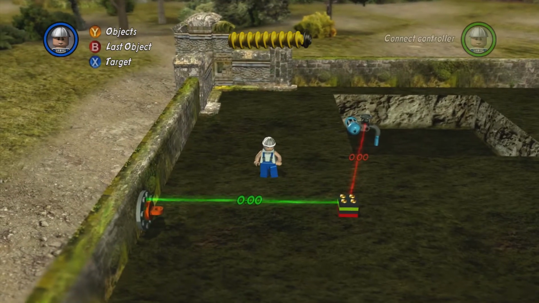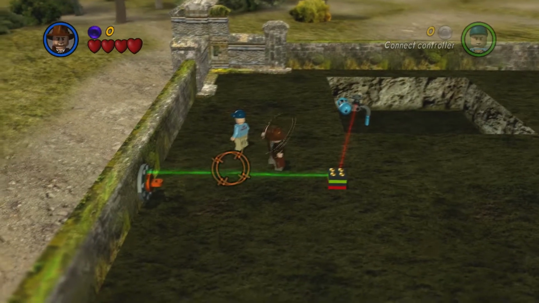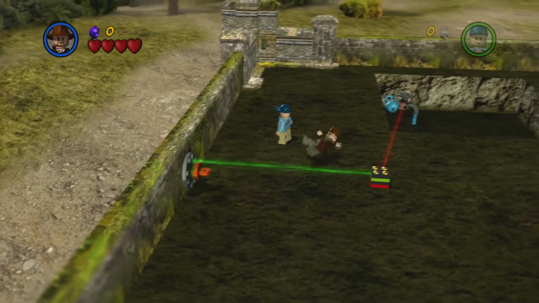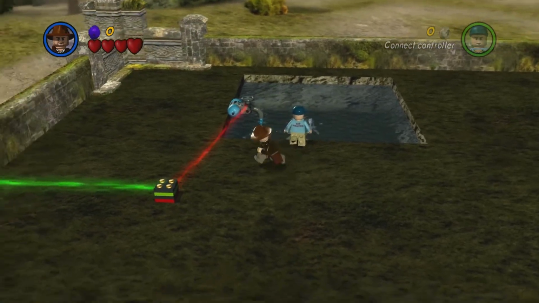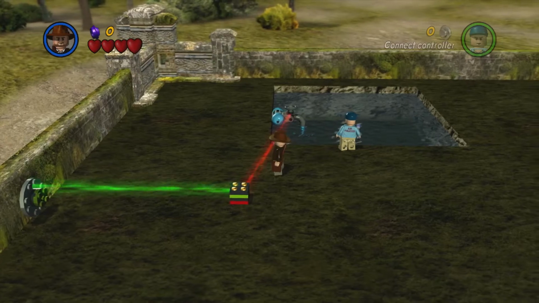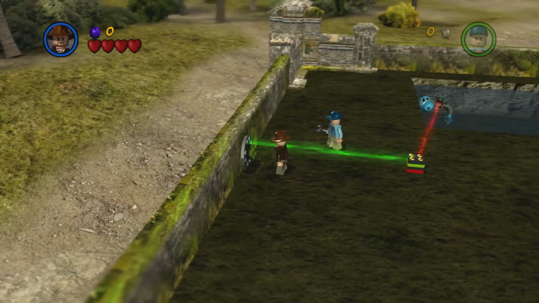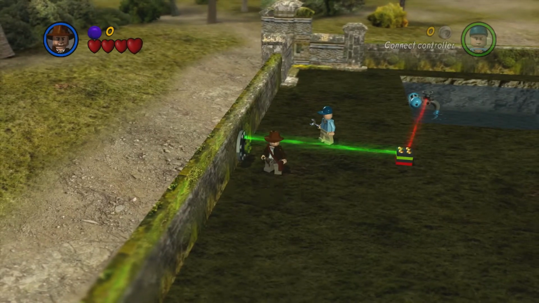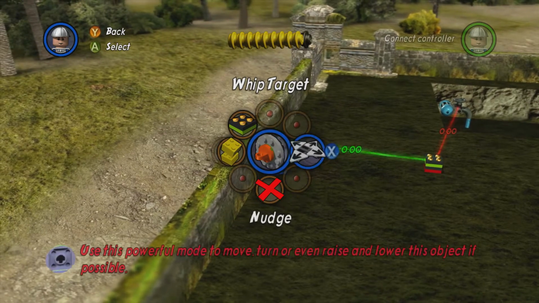So let's test the level really quickly. And with that, we are going to pull this with Indy's whip, and water is going to fill up this little area right here. This obviously cannot be undone because this isn't a switch. If it was a turn handle, actually, let me demonstrate that really quickly. Some things are one-off.